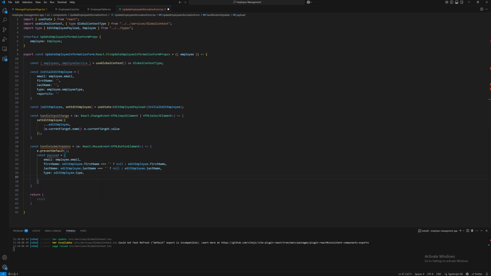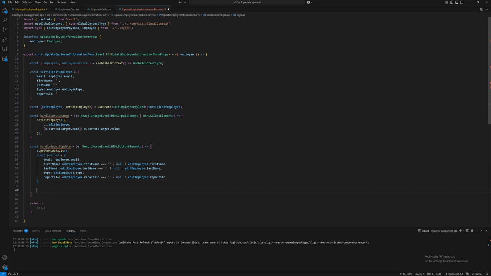Then we want to set reports to editEmployee.reportsTo is equal to an empty string? If that's the case, we're going to set null. Otherwise, we're going to set editEmployee.reportsTo. Now, the reason that we're setting these specifically to null is because on the back end, it's looking for if these are null, don't change them. Otherwise, if there's a string passed to them, change them. So if these stay an empty string, we pass an empty string there, it's going to see that the string was basically there, set to an empty string instead of not changing it. So that's the idea behind that.